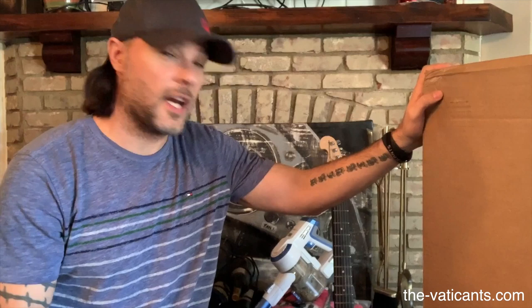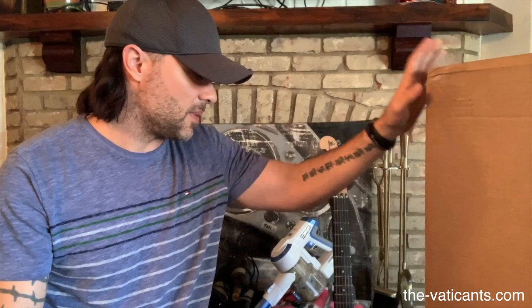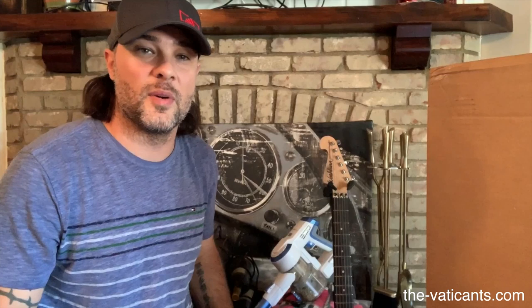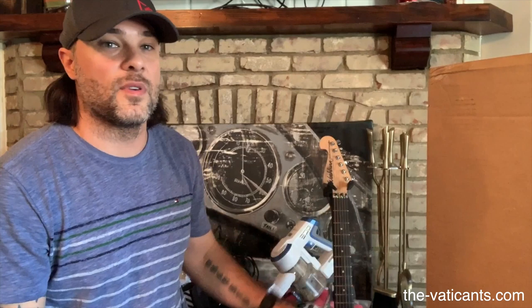I've been playing them since '95. Always had one in my collection. I obviously love Nuno and the guitar. I think it's a great guitar. The company sucks, but the guitar is great. And by the way, if you're asking why, I try to get a replacement neck or parts and there's nobody I can get on the phone. Nobody ever responds. So I finally tracked down somebody. They basically told me to go away and that's that. So I would never buy a Washburn product except for the N series, but I'm already good with that at this point.